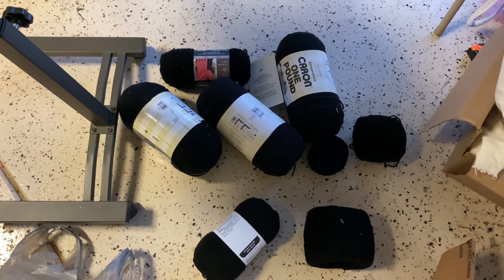Out of all my colors, you can never have too much black, right? Yeah.